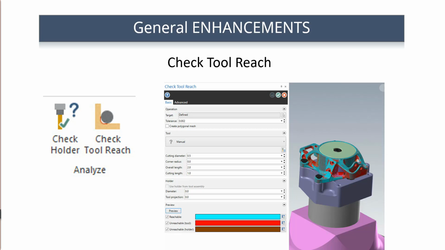Where this is useful is if you get a part in and you think, well, I'm going to take a 3/8 end mill and rough that whole thing out. Maybe you could run a check tool reach quick on it and see if that tool will actually be able to get all the spots that you want to machine before you program it and then find it in backplot or verify. So it's just a quick little one to try out to save some time on tool selection.